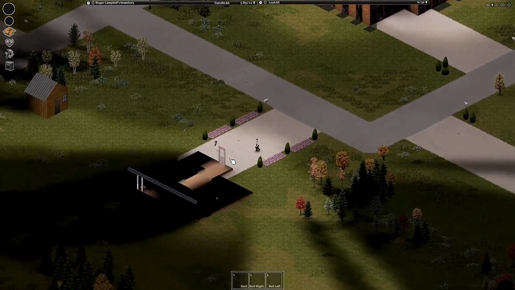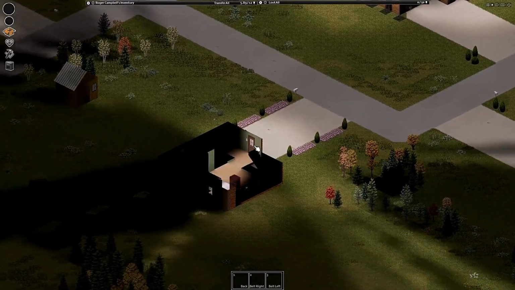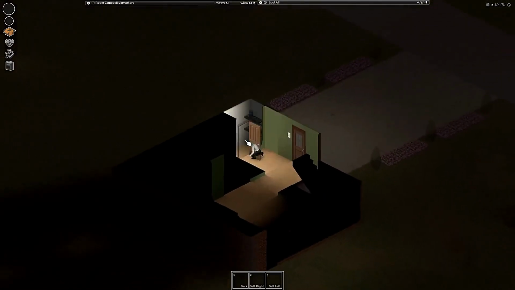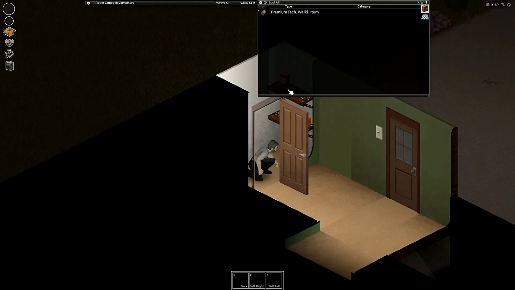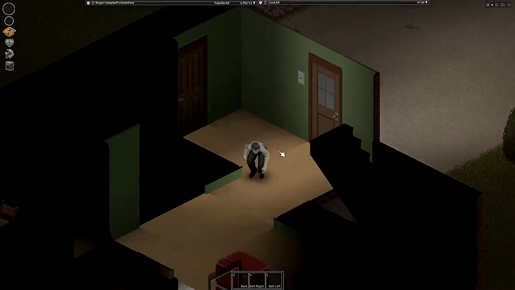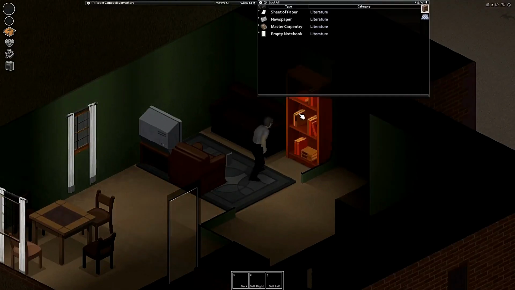A car would... Ooh, a shed. But they're over by the shed. So we're gonna be very stealthy, though. Be very careful as well. I should have gone for that saucepan. Premium walkie-talkie. Turn the lights off. Master Carpentry.